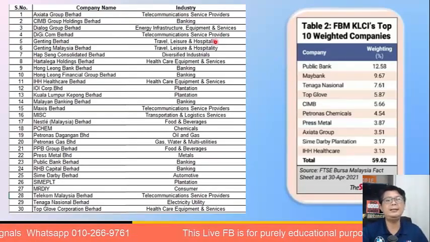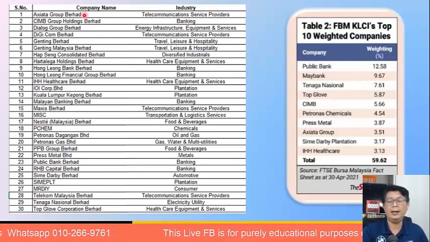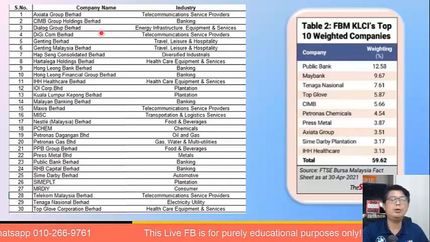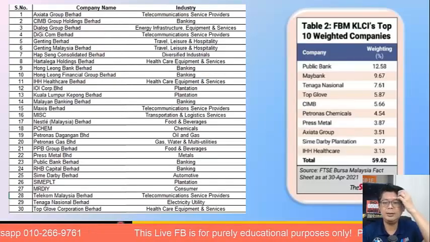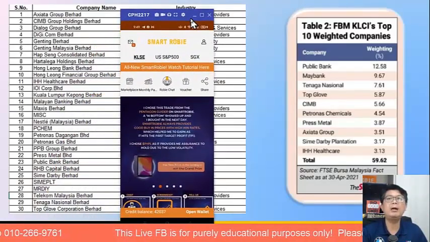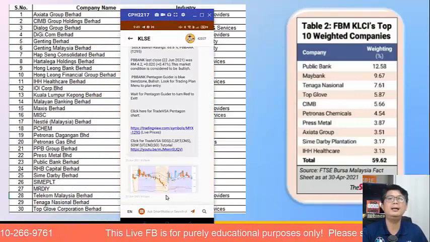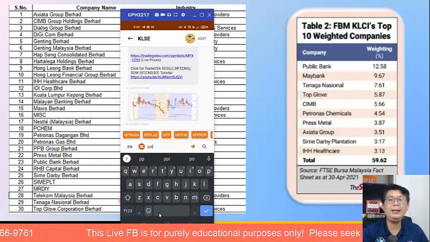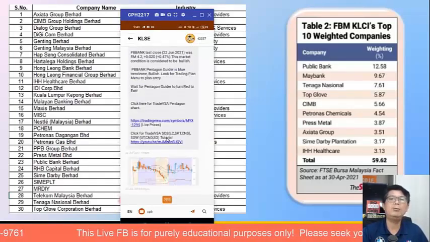So from the look of it, you can see there are multiple industries here. Axiata and DiGi are merging, and they're also paying dividends. For DiGi, you can go to SMARTRobie, and you can type in all the relevant dividends. So you can just click it here. So let's look at PBB.